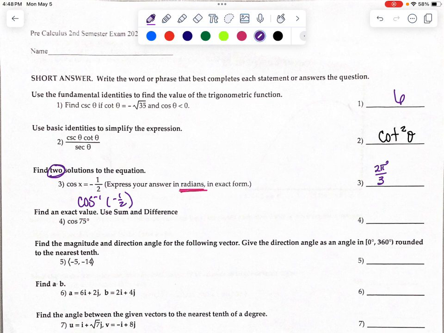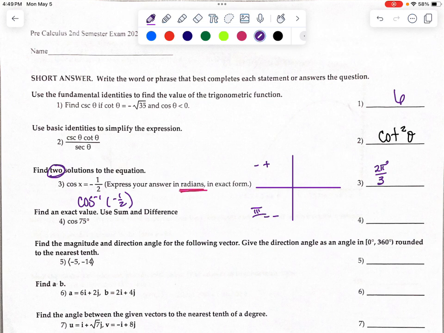So going back to your circle, or if you're familiar with this lovely thing that we've written down a bazillion and a half times, I know that cosine is negative here. And that's exactly where 2 pi over 3 is, in that quadrant. Cosine is also negative down here. So I need the angle in quadrant 3 that has the same reference angle as 2 pi over 3. You have a couple of options. One, if you have your circle, your answer's right there. Cosine is your x value, negative 1/2.